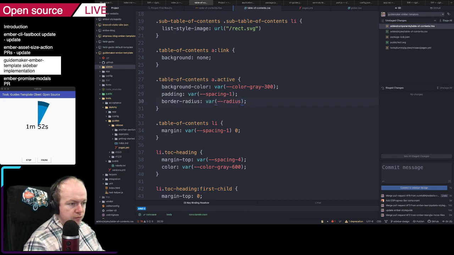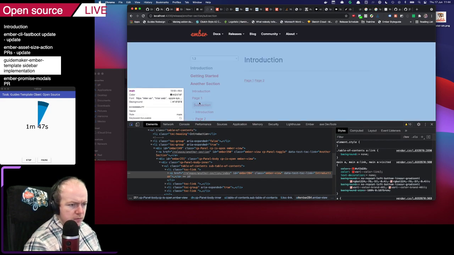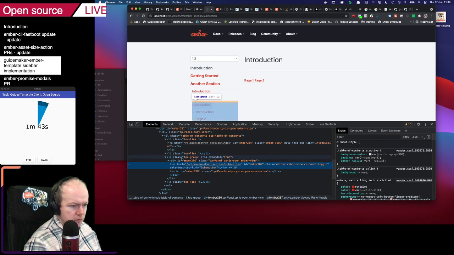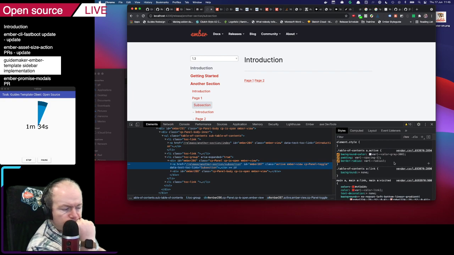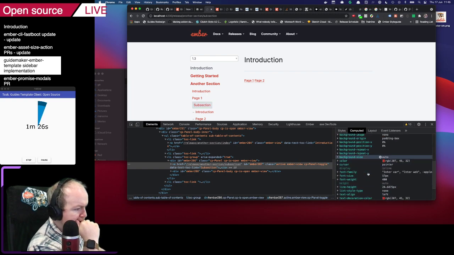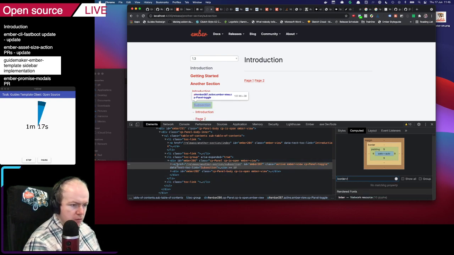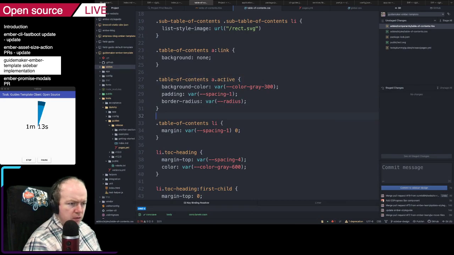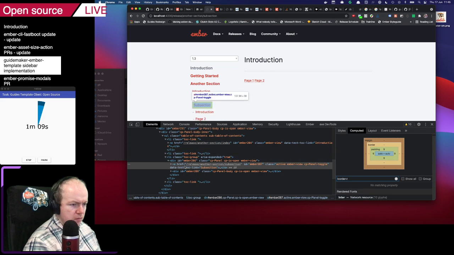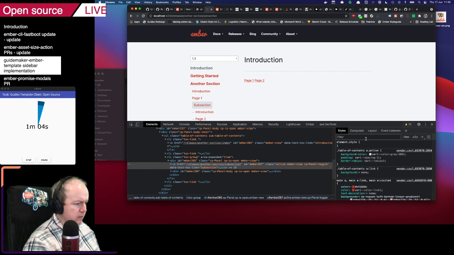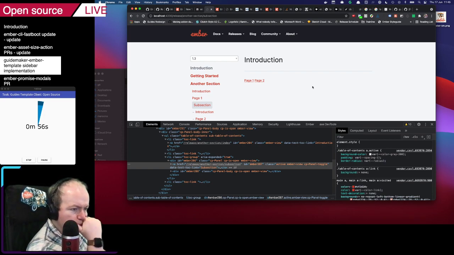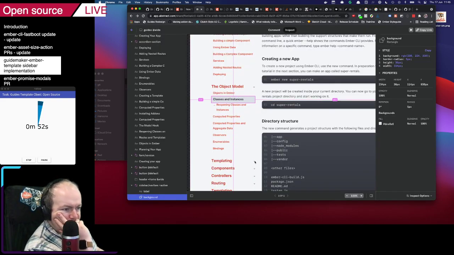Not radius large, just... How do you find out what the actual computed thing is? A.active. Why isn't it saying there's a border radius? Anyway, it's fine. Okay, cool. So that's kind of starting to pull together with what we've got.